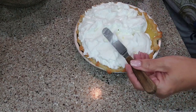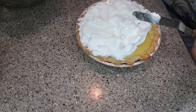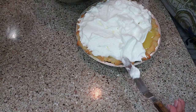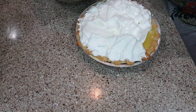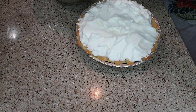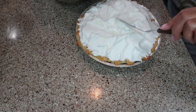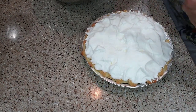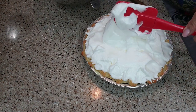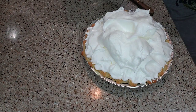And this is a pretty substantial pile of meringue. But give it its due diligence. Let it get what it needs. Once that's all covered and touching the crust, then you can pile this stuff on and give that beautiful peaks that we know for lemon meringue pie. And then it goes back in the oven. And I'm going to pile this on because it's so tasty. Make it pretty, and then put it back in the oven.